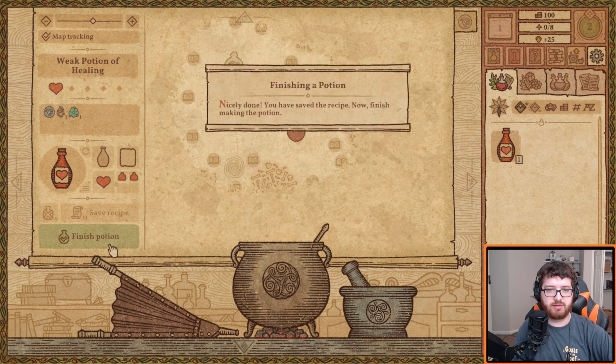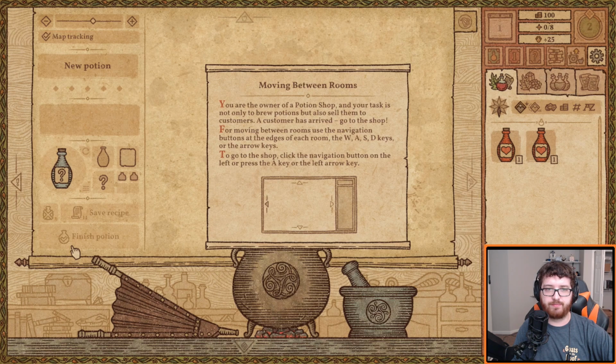Okay, save recipe. I can only have so many recipes. I'm down to 11. Nicely done. You've saved the recipe. Now finish making the potion. Boom. You're the owner of a potion shop, and your task is not only to brew potions, but also sell them to customers. Customers arrive.